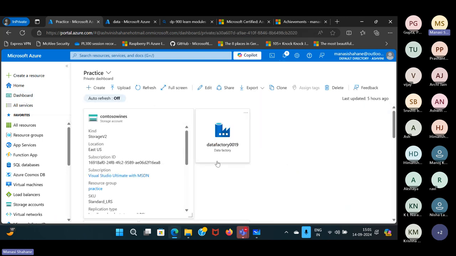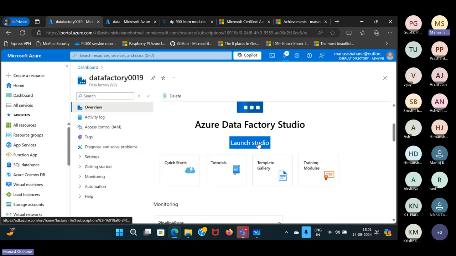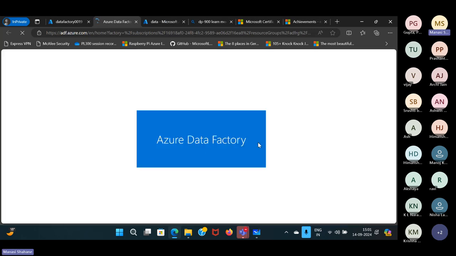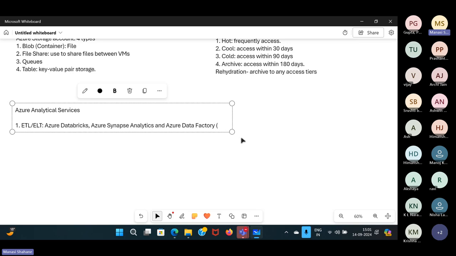Come to the dashboard. So this is how your Azure Data Factory looks like, where you have the concepts of pipelines and orchestration. If you want to do data movement, data ingestion, this particular service is used for data movement, data ingestion, with orchestration. Orchestration is another term for scaling, for scalability, something that you do without knowing, like auto scaling, I would say. If you want to move the data from one source to the destination, you can use the data factory.